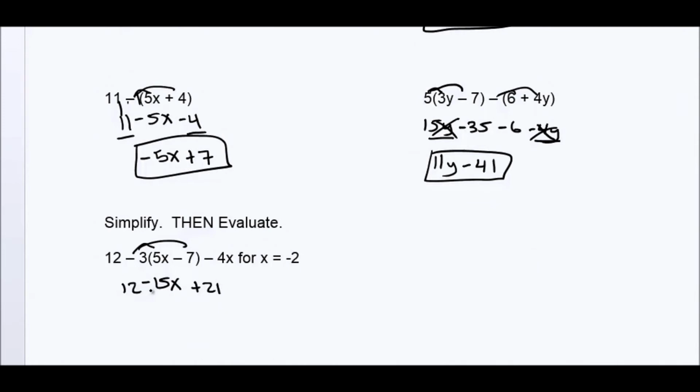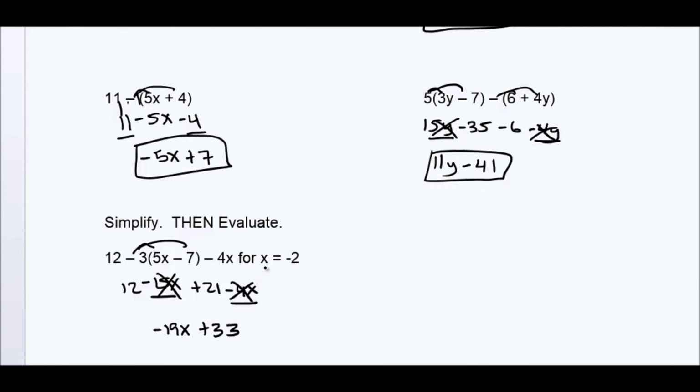That negative, we treat it like a subtraction sign. So this is minus 4x, but we're going to treat it like a negative 4x, or at least right here in this case, we could just leave it minus 4x. Now we combine like terms. Negative 15x and a negative 4x. I owe $15, I owe $4. Together I owe $19, or 19x's. Okay, cross those symbols out. Now I have 12 and 21. So 21 and 10, that's 31, plus 2 more, that's 33. So that's it. Am I finished?